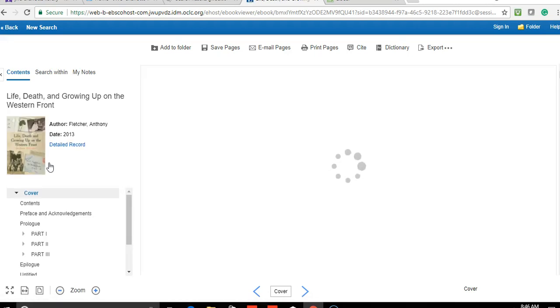Now, the nice thing about these ebooks is that we have a massive collection of them. There are a couple hundred thousand ebooks available compared to the 30,000 or so physical books in the library. And you can access them 24/7 anywhere that you have internet access. And you can search within these books. You can jump ahead to specific parts within the books very easily. So definitely something to be aware of.